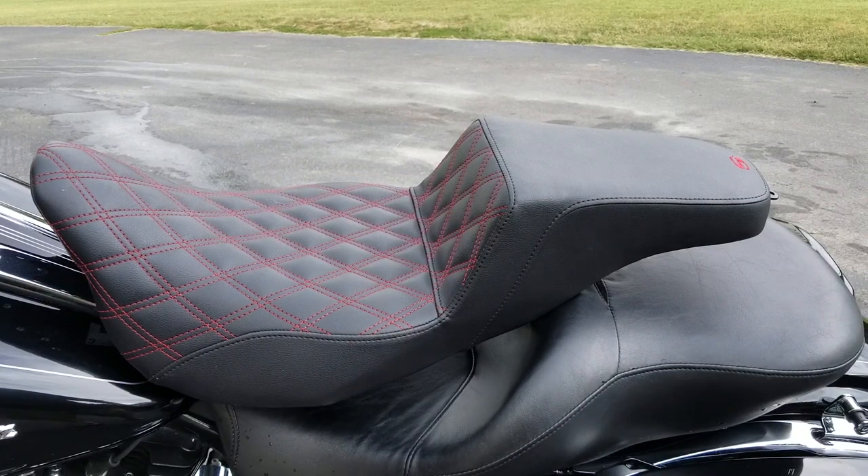I'm not going to be doing any bagger wheelies anytime soon, but I can tell you that this seat makes more aggressive riding an absolute joy. I didn't put a lot of stock into how much the seat can impact bike control, but I'm now a believer. Mike and the guys from Get Lowered are probably sick of waiting for this review — I've actually had the seat for a few months now, but I wanted to have plenty of time to get a feel for how it was going to stack up on long rides.